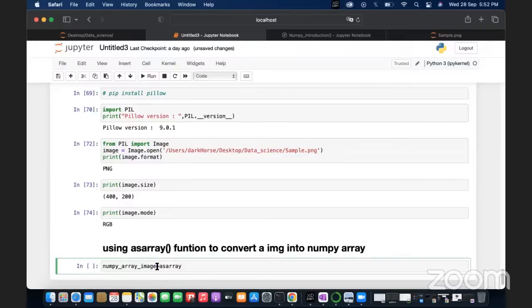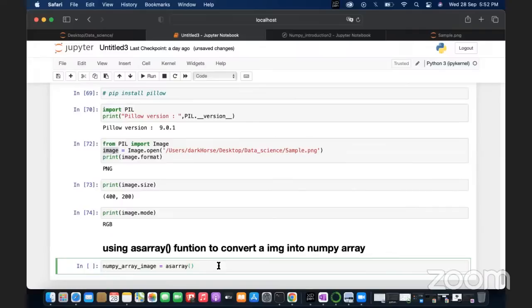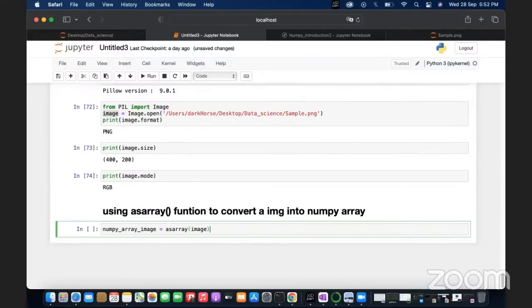Now inside this asarray function, just pass this variable. So I'm passing the variable image.